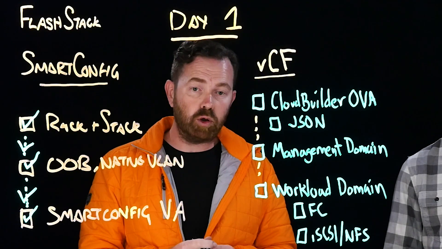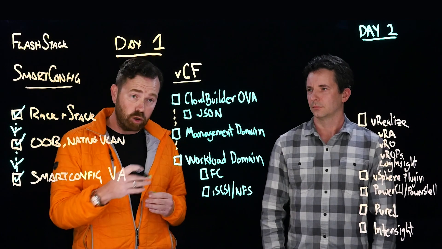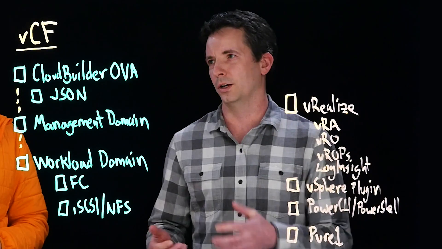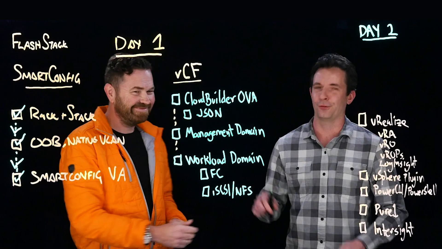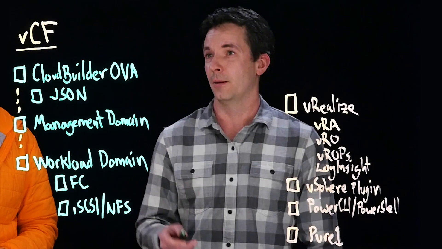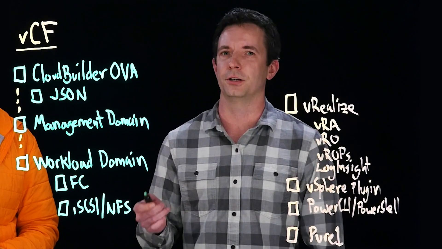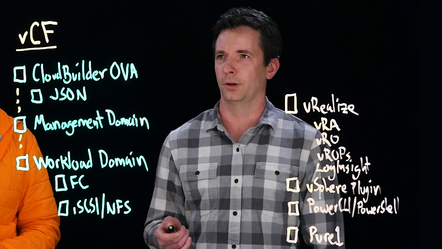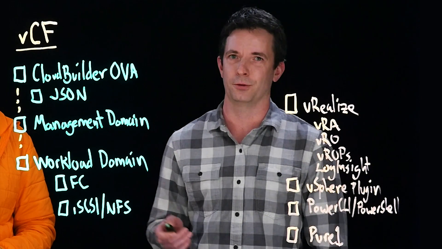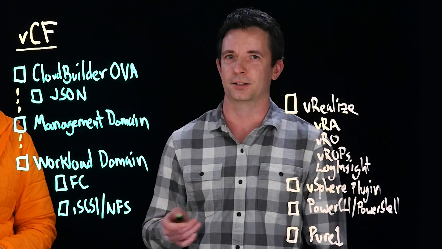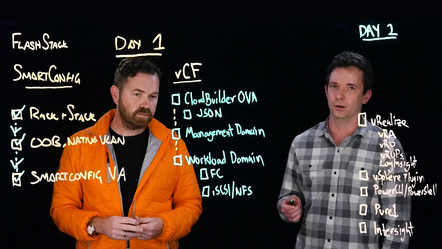They'll be ready to hand over to the VMware Cloud Foundation Configurator, ready to use Cloud Builder. What Smart Config gives us at the output is a bunch of ESXi hosts that are basically ready to be used within the VMware Cloud Foundation ecosystem. One of the really neat things about VMware Cloud Foundation is that it really automates some of the mundane and repetitive tasks that an ESXi administrator has had to deal with up until this point.